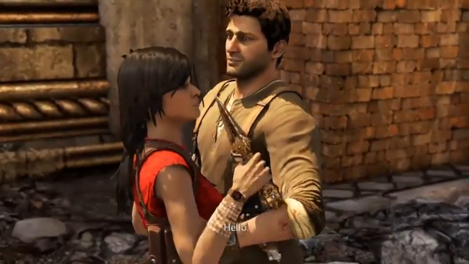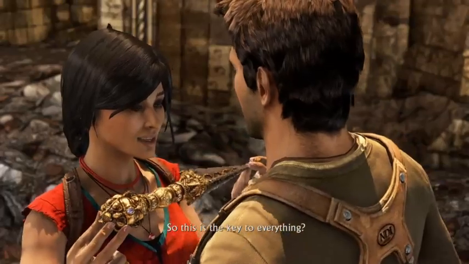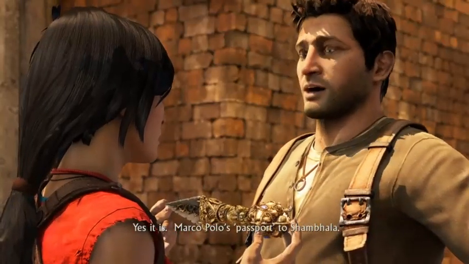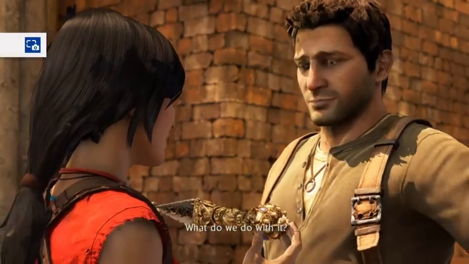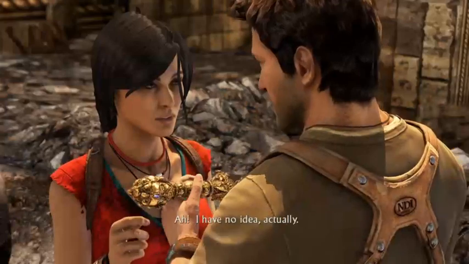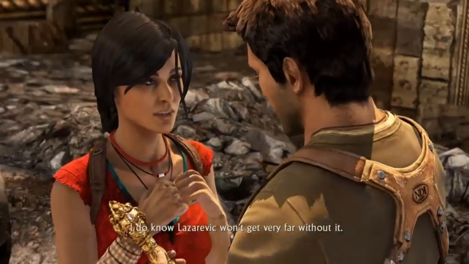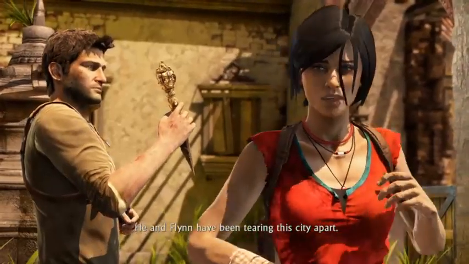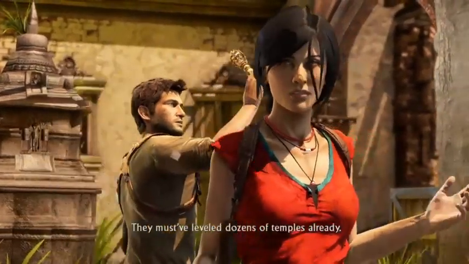Yeah, hello. So this is the key to everything. Yes, it is. Marco Polo's passport to Shambhala. What do we do with it? I have no idea, actually. I do know Lazarevich won't get very far without it. I wouldn't underestimate him, you know. He and Flynn have been tearing this city apart. They must have leveled dozens of temples.